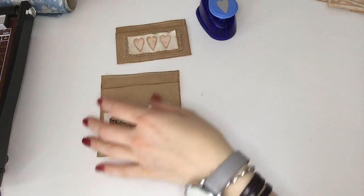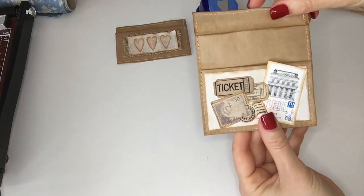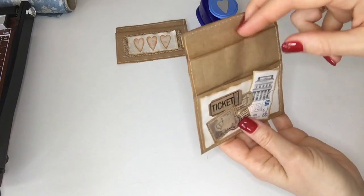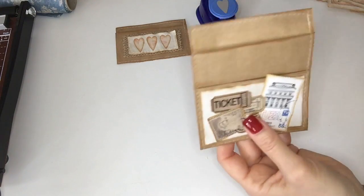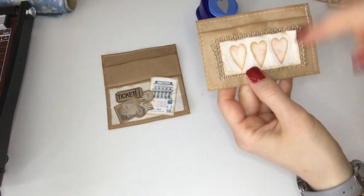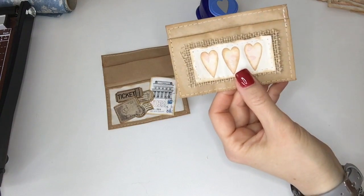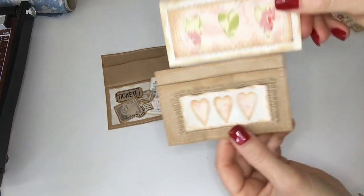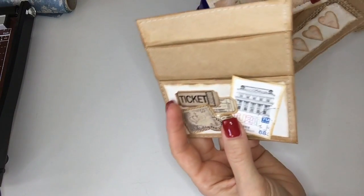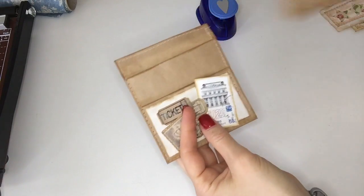There are a lot of tutorials out there for these paper bag pockets. This is the first one I made — I just decorated it with some ephemera and a real stamp. It has one, two pockets, but depending on how you sew it in it could have a third pocket. I didn't want to throw the top of the bag away, so I used it to make another pocket or two pockets. Since this has been covered in so many YouTube tutorials I don't think I need to do this part, but I don't remember seeing one for the top of the bag — so that's what we're going to make right now.